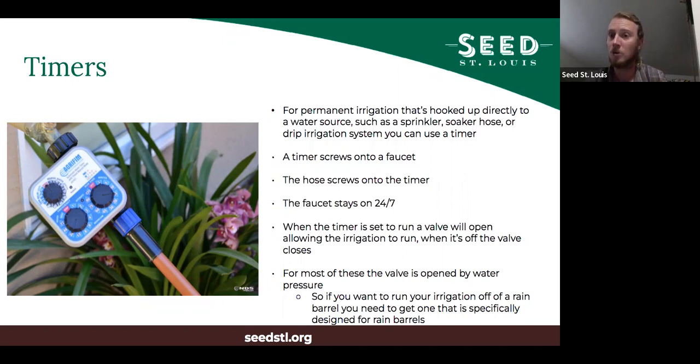So if you're going to do a timer for drip irrigation or soaker hose, or, well, you can't do it with a sprinkler, but with a soaker hose or drip irrigation, then you want to get a timer that specifically says it is for rain barrels, because those have a mechanical thing that will open and close the valve automatically, and the timer will do that. It's not reliant on the pressure. So it will automatically open it, which will then allow the rainwater to flow into the system and drip out through drip irrigation or a soaker hose to water those plants for you. But again, if you just get a normal timer from Lowe's or Home Depot that is not rated for rain barrels, it's just not going to work.